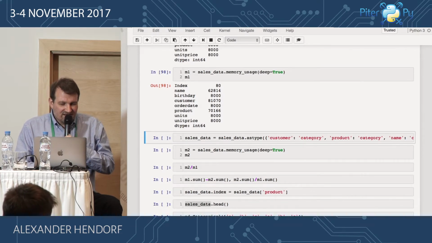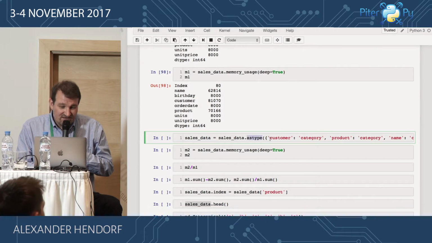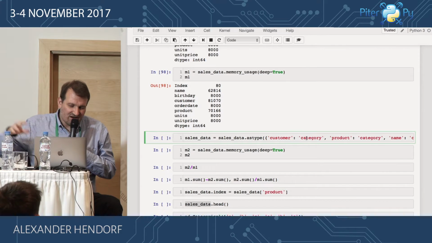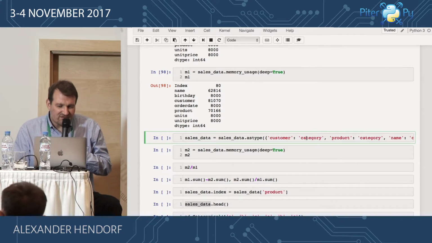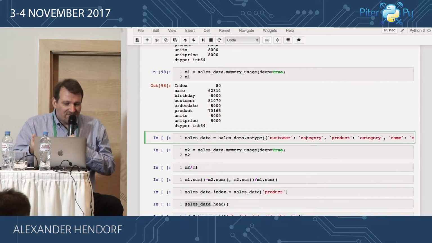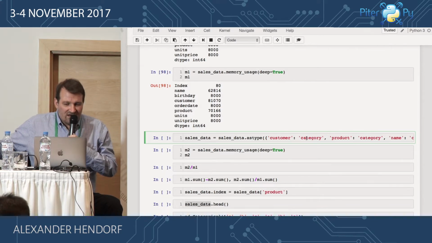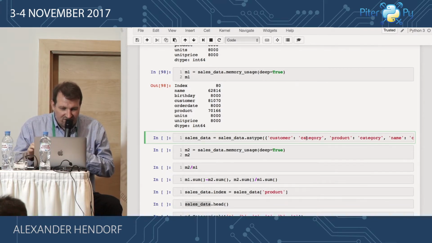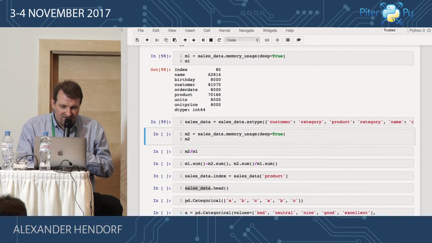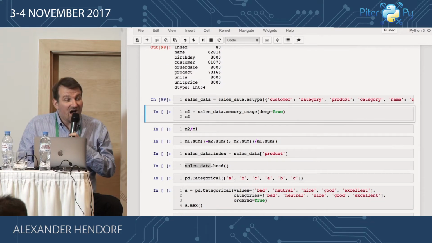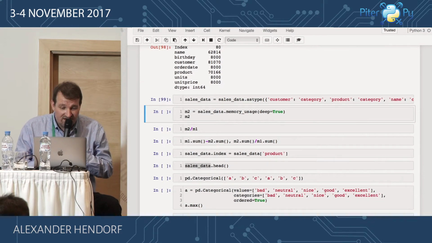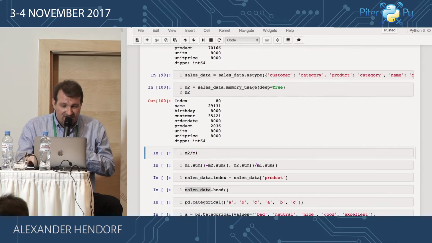We can use the astype method, and it also accepts a dictionary. The dictionary holds the three columns with text data, and I'm asking to make them all a category. So let's convert them to a categorical, and we'll have a look into this in a minute, and see how the memory usage has changed. Let's do the calculations.